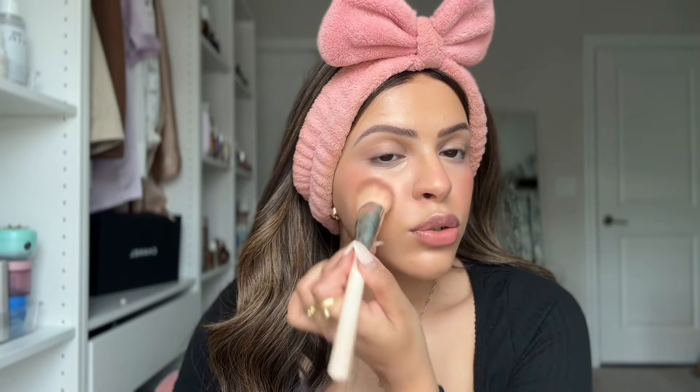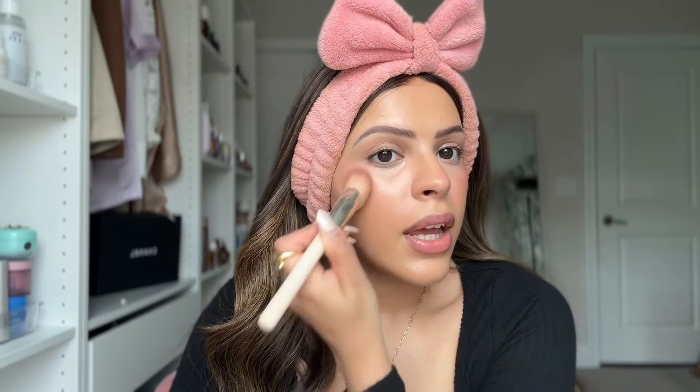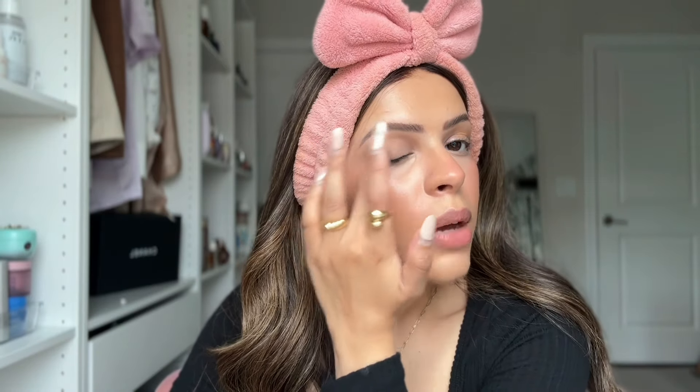You can actually do this entire makeup look with just your hands — you don't even need any tools. I just love makeup and love making it look flawless, and brushes genuinely make your makeup look so good. Look at that finish! You can also use your blush or bronzer on the lids with your hands to give more dimension. The face is super shiny and glassy, which we love, but not in every single place, so now we're going to set the skin.